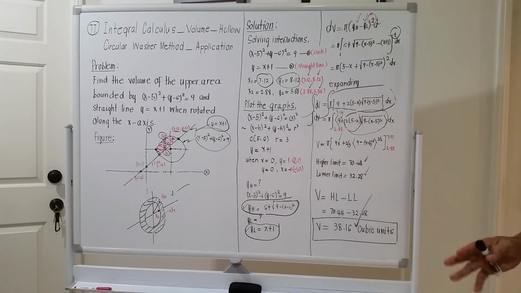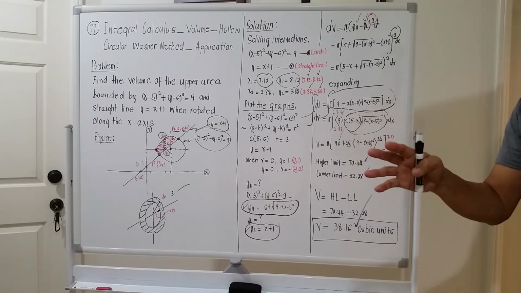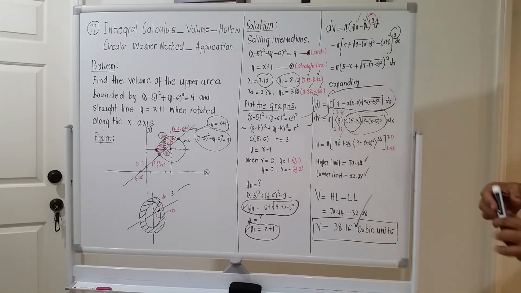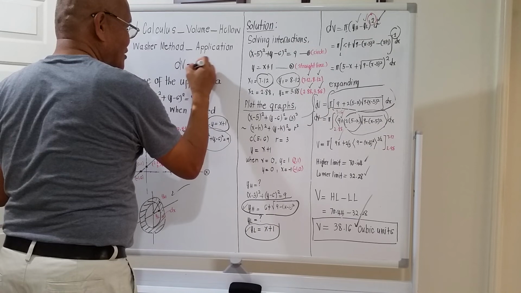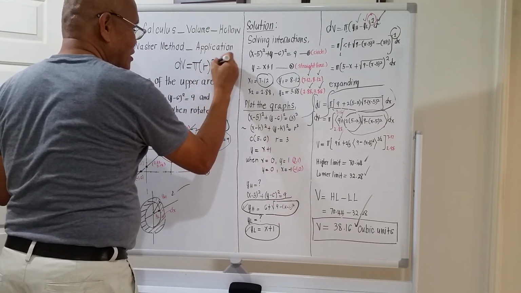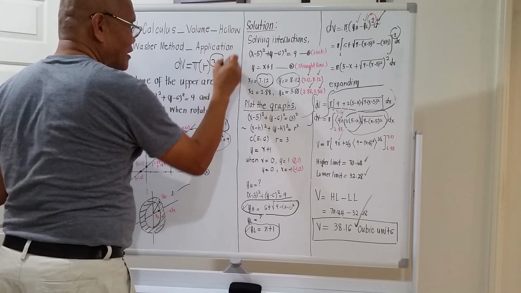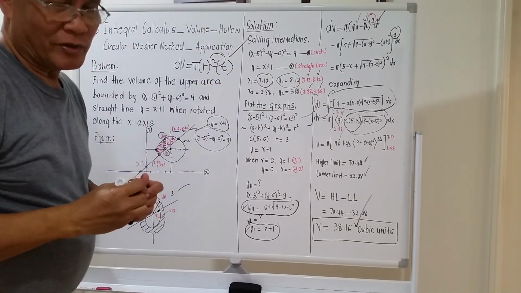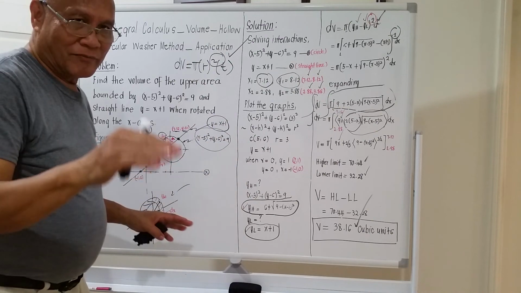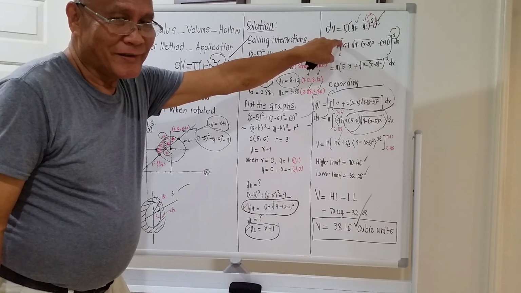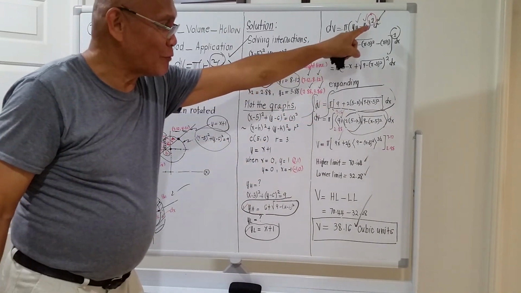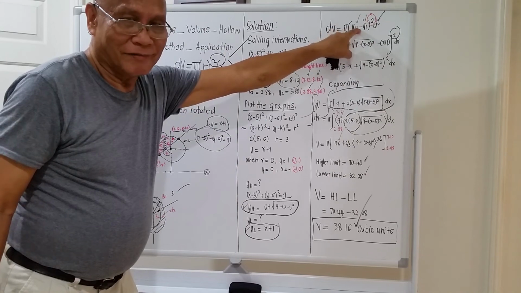38.16 cubic units. It was far from the answer yesterday because yesterday I forgot to square here. And now I didn't forget. The differential volume for a washer is pi times the radius quantity squared times the thickness. Sorry for that. We are just human. I had to remove that video because it was very wrong up to this point. There was nothing wrong with the solution except that I forgot to square it.